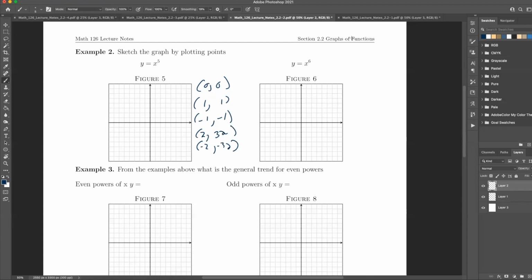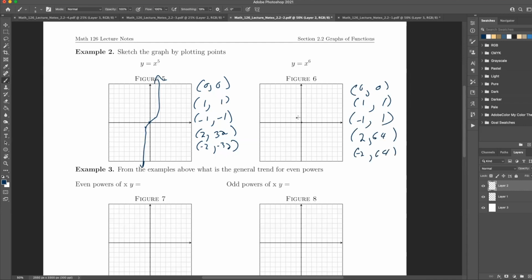Before we actually draw it in, let's draw the points. We have here, here, and here. Instead of being over this way, it's a lot more like this, so it's a little bit sharper. I know this is hard to see right here. That's why we're going to pull up decimals in a second. Then for the 6th power we have 0 and 0, 1 and 1, negative 1 and 1, sorry, getting ahead of myself. And then 2 and 64, and negative 2 and positive 64 again, because I take the 6th power.